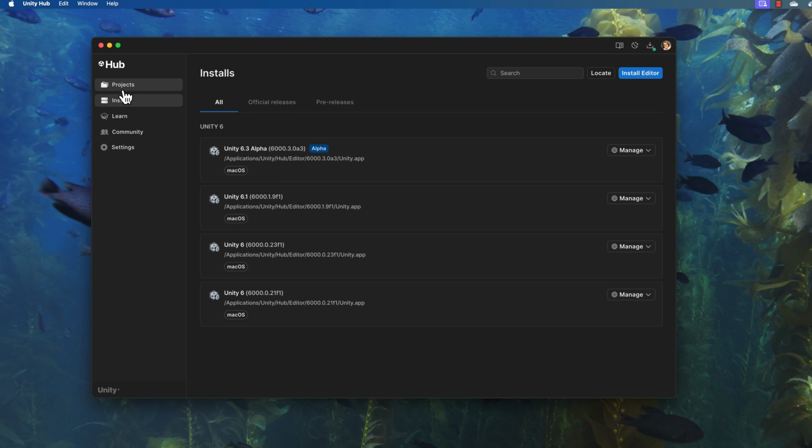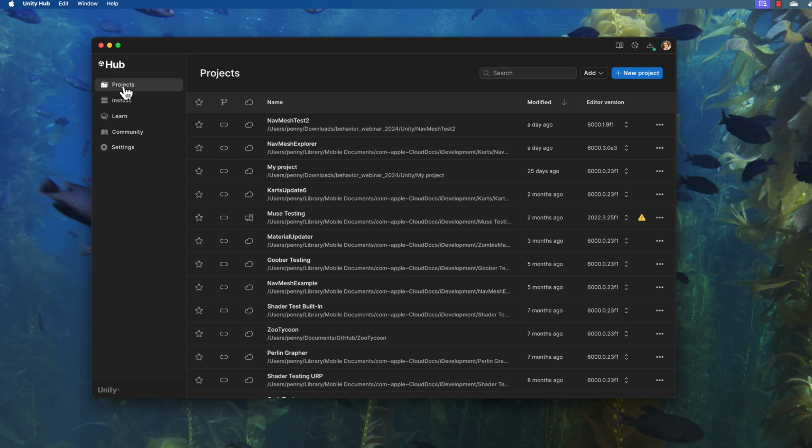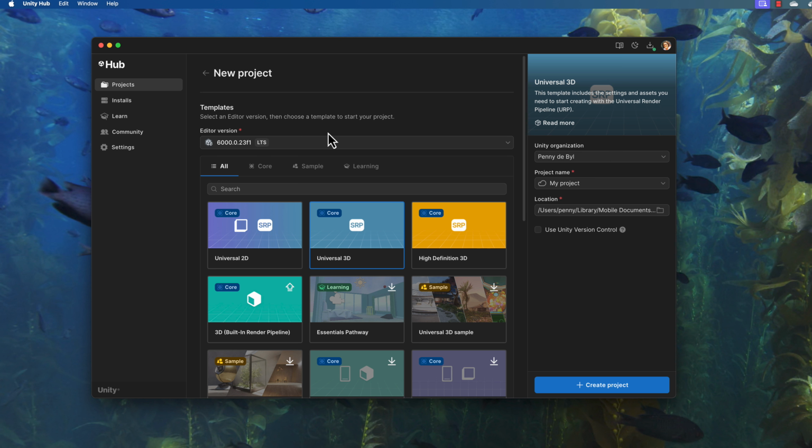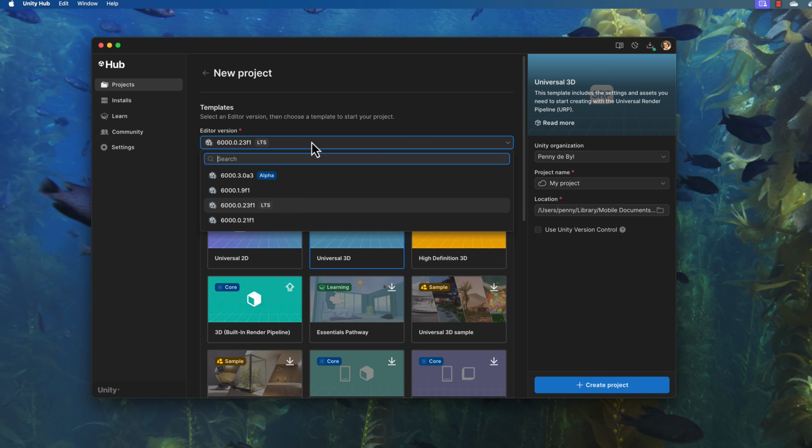Okay, so what we're going to do is go to the project with that version number in mind, and we will come over to New Project. We want to know which version we're building for, because that's the first thing that you're going to set in here. Now, anything with an LTS after it is a long time support product. That means if you're using it to develop a game and you find a bug and you can't fix something, Unity will actually support that for you. So you have that support.